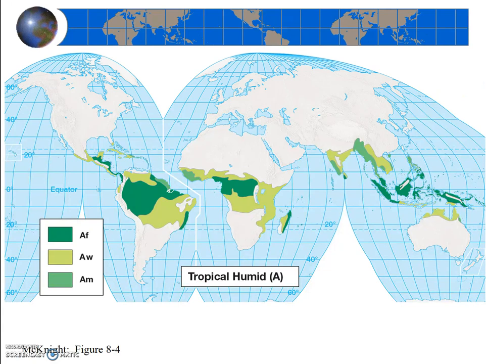Next, let's consider AM climates. And the M in this case, of course, stands for monsoon. So these are our tropical monsoon climates. We find these climates in areas we expect to experience monsoons, which are those seasonal reversals of the trade winds due to the heating of the interiors of large continents.